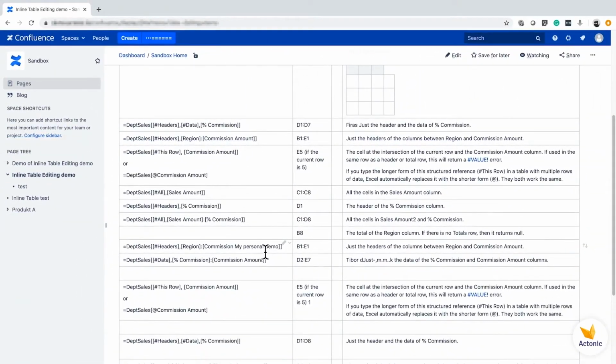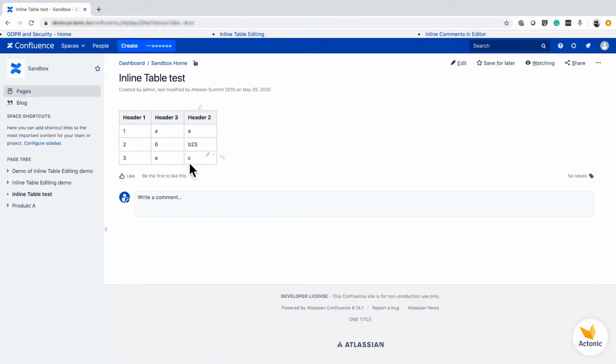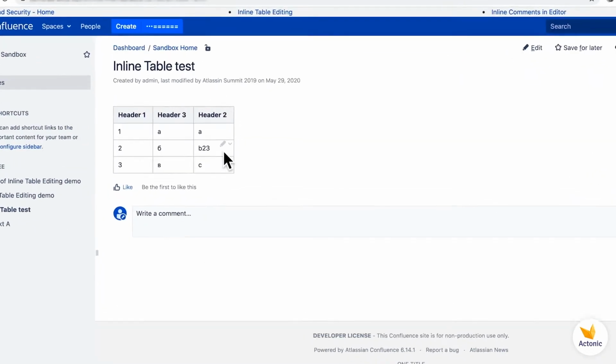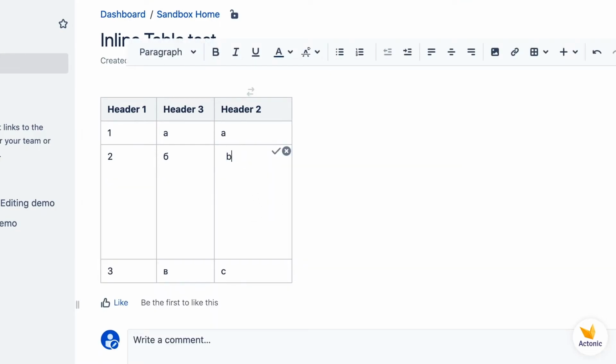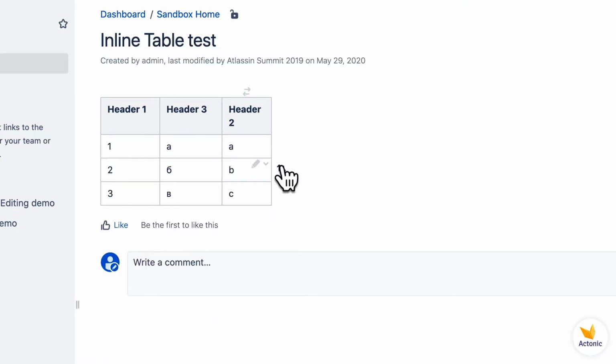Right now we jump back to the view mode. That's it. Pretty simple. So maybe I can demonstrate it in a smaller test case, so you understand what I'm doing here. I just use a pencil or double click on it and change it to whatever I like, and that's it. Pretty simple to edit cells directly inside your table without switching to the edit mode again.